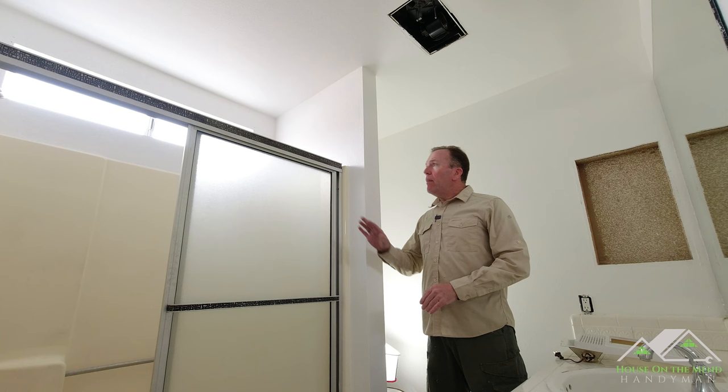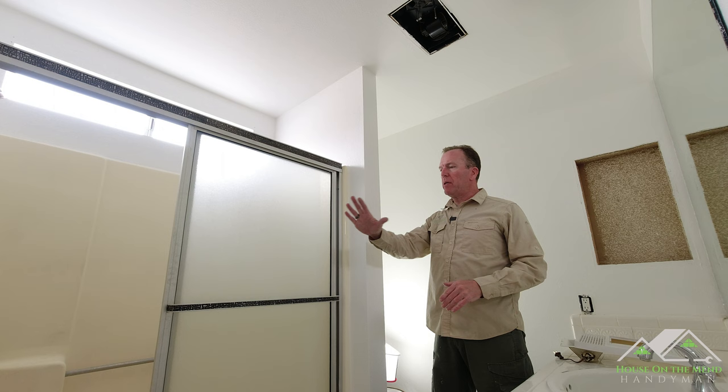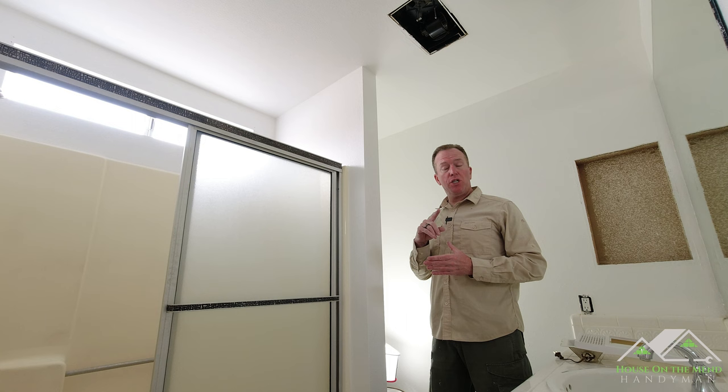The final thing in here is this tub surround. First of all, the doors need to be deep cleaned. They're heavily oxidized. And then the fiberglass surround is in good shape, but it's an almondy color, and I don't think that really goes with anything in the house, so we need to find a good quality paint that we can put over that and kind of resurface it, both in this bathroom and in the master bathroom shower. And speaking of the master bathroom, let's go in there next.